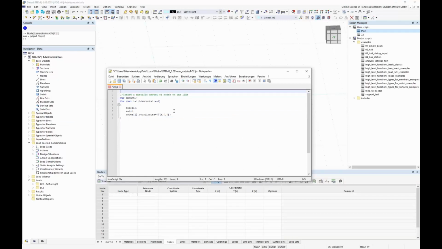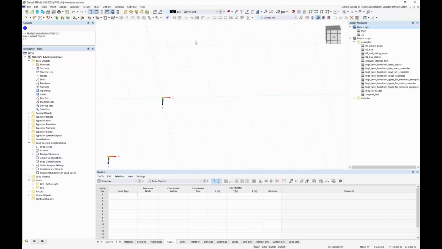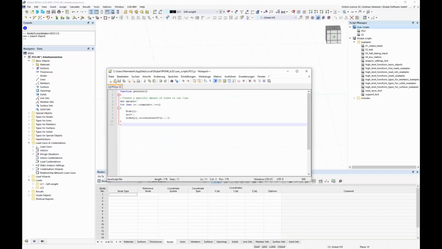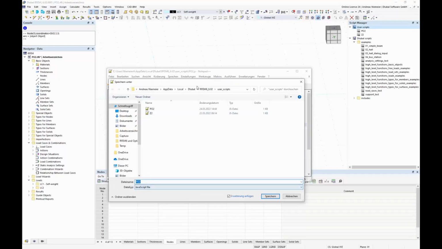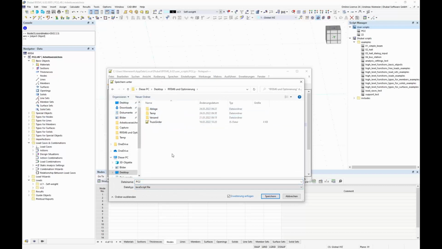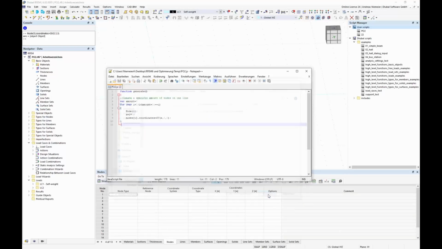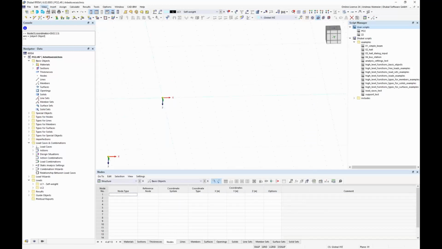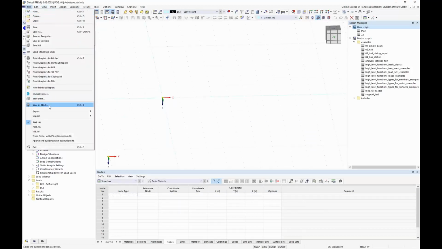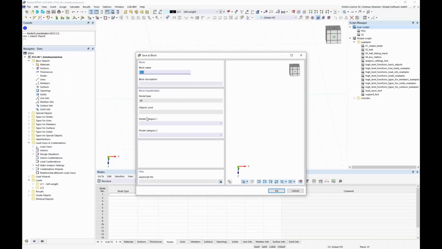So we need the keyword or the function generate and make a curly bracket again. So nothing more. And now we have to store this file. Maybe I prepared a folder for today's presentation below my temp folder. And now I say in the program, please save this file as block, maybe name PO2.